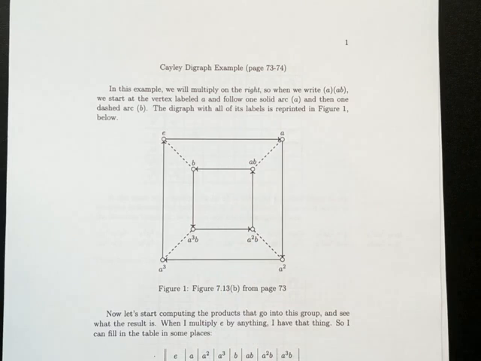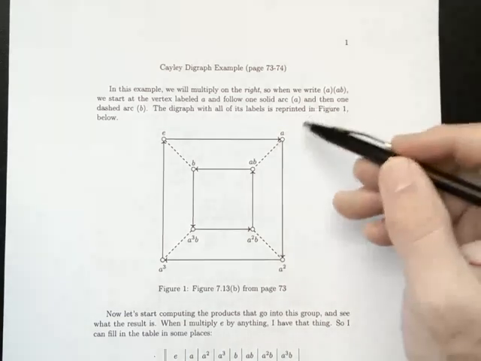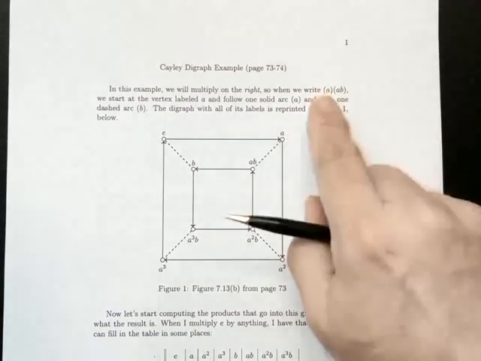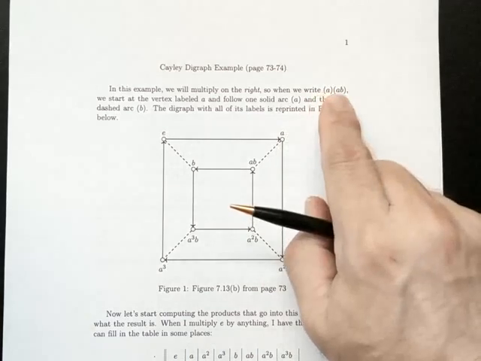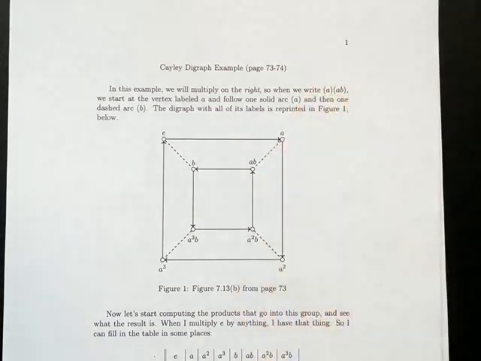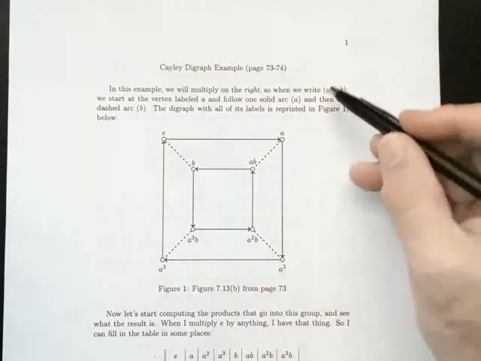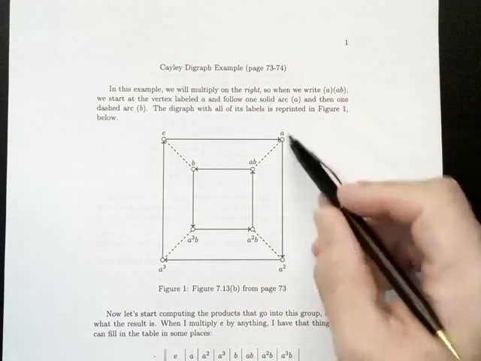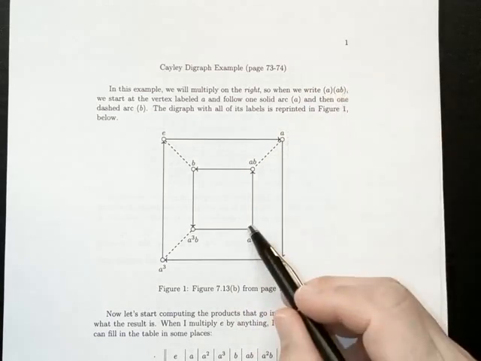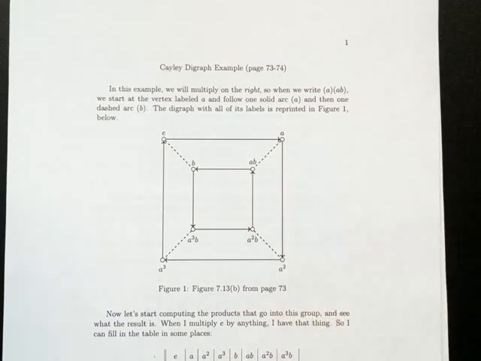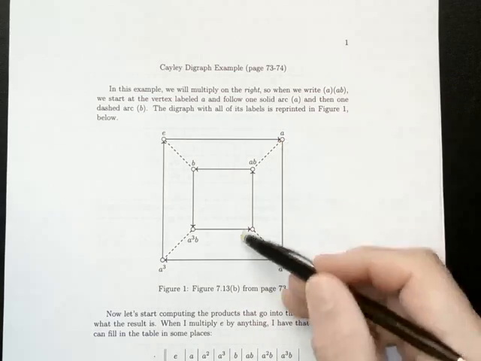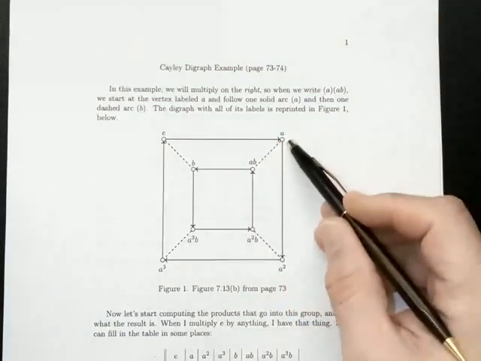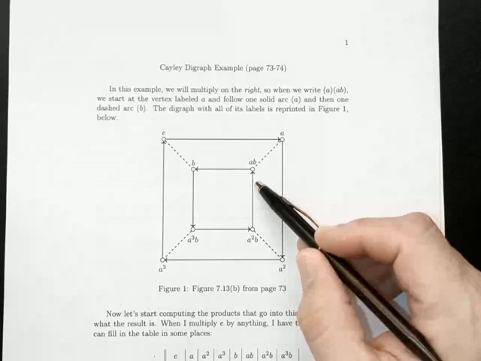So, can you just do that one more time? Sure. Why wouldn't it go to AB on the diagonal? Because it says A times AB. And I'm working left to right this time, not right to left. So start at A, then do A, then do B. Remember, that's what that solid edge means. That solid edge means I did A. So I went from here to here to here. If I start here and I do B, then I go here.